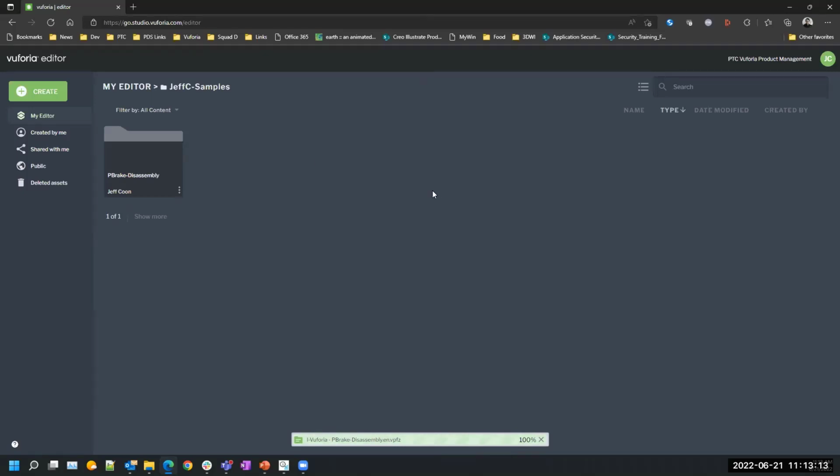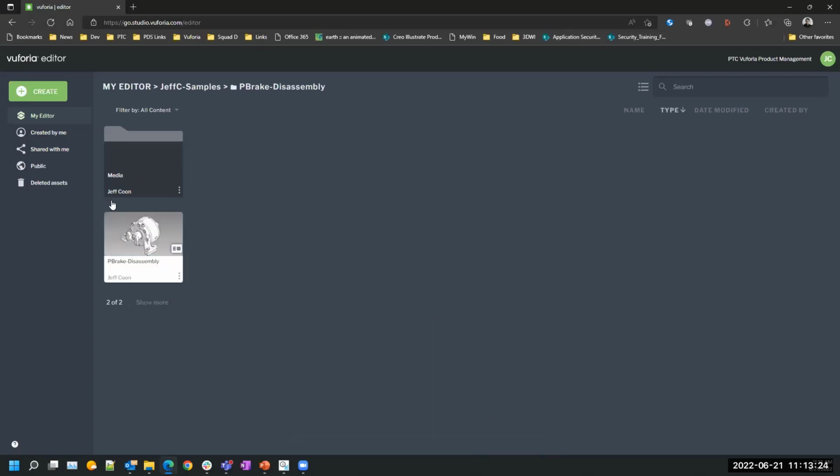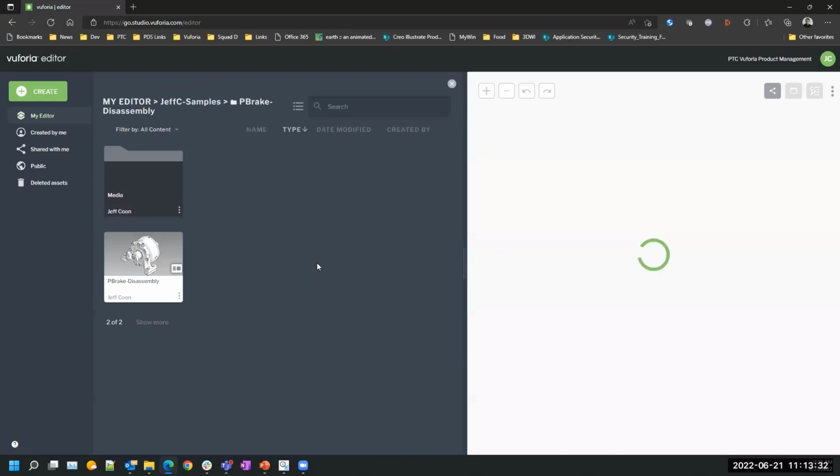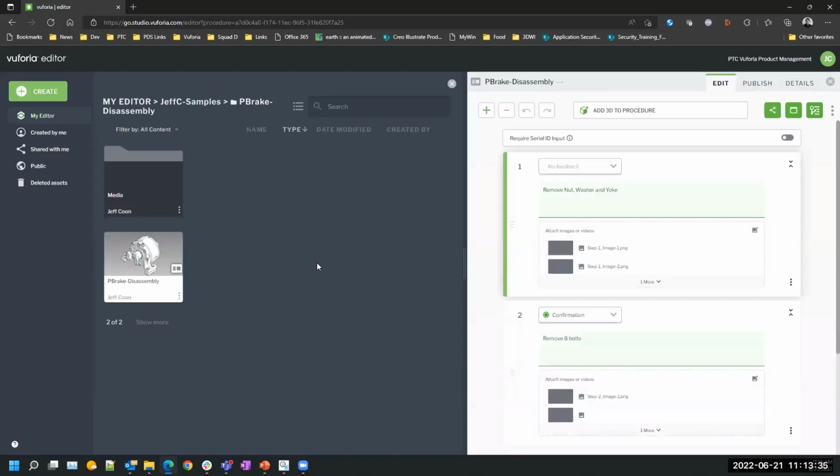It's going to unpack this and turn it into a finished procedure. Now I can go ahead and click on this Show Files and Library, and it will bring this up. The thumbnail image from this is actually the one from Creo Illustrate for this particular figure. If I open that up, this is a pre-built procedure that can now be distributed just like any other expert capture style piece of content.